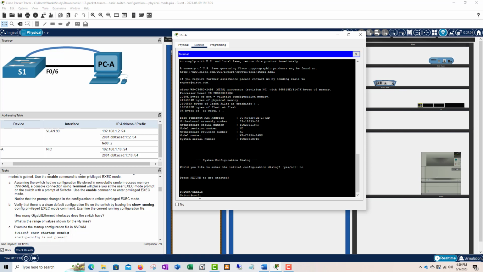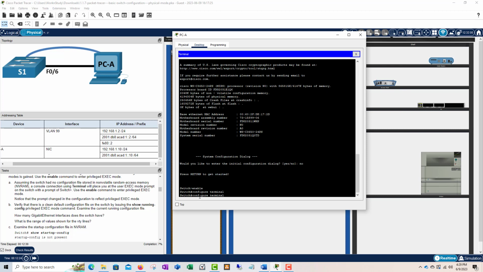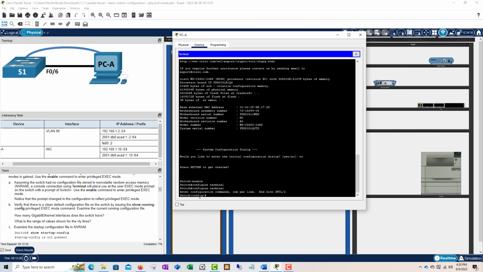The next mode would be configure terminal, which you get by typing configure terminal. This mode is where you're going to spend most of your time doing configurations of the switch.